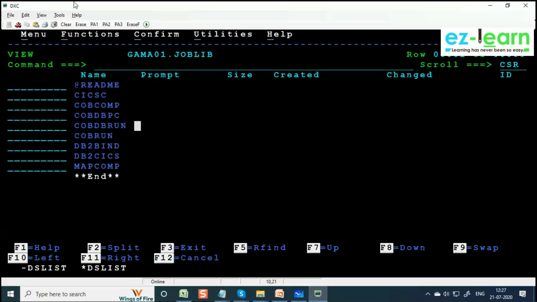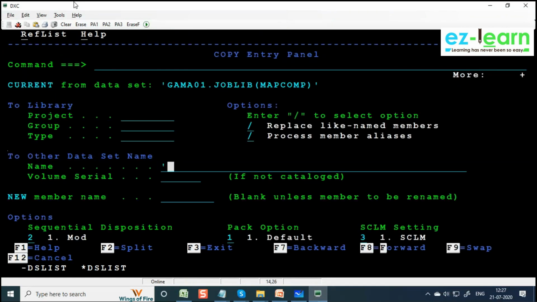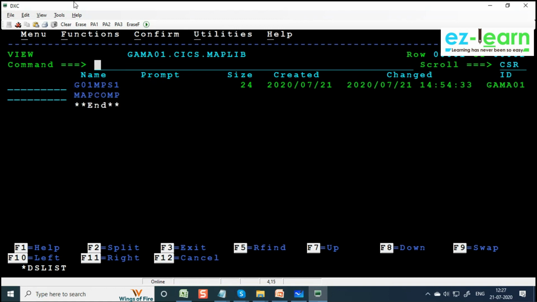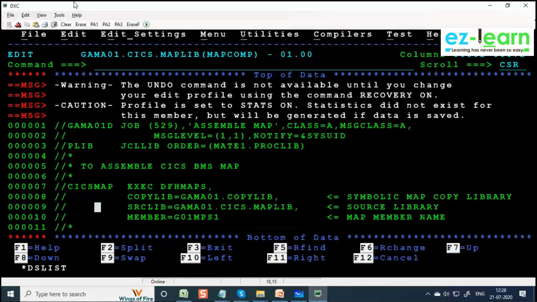Which is going to be used for compiling a map? MAPCOMP. MAPCOMP, G01.KICKS.MAPLIB, I think. Maplib. So copy this member for compiling. Refresh. E01MPS1, it's already there. Just submit.